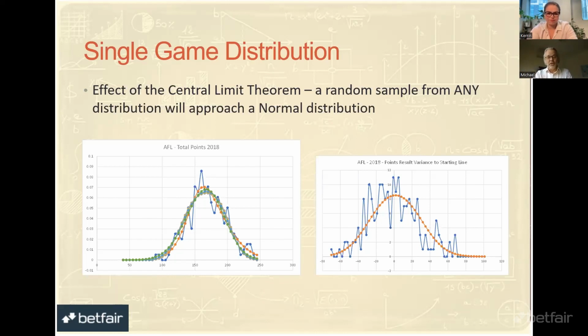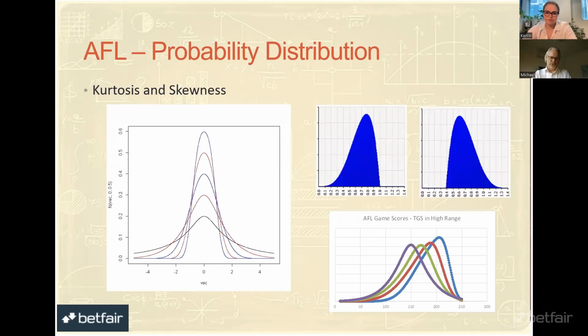What happens with AFL is it does actually fall within a reasonable normal distribution. But what it does, and I've just shown these here just to scare people, is kurtosis, where the scores get a bit squashed, and the skew up there in the blue where it gets a little bit tailed. With AFL and with any sports game, we're limited in the amount of time and the fatigue as to how far you can go. So eventually, the normal distribution goes off to infinity, but you can't have an infinite score in AFL. So eventually you get a limit to how far you can score, and so it gets a bit squashed.